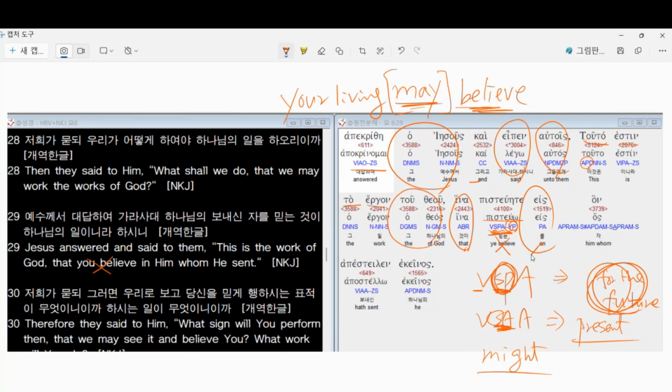And then eis is not "on," right? Eis is not "in." King James translates "on," New King James translates "in," but eis is "into." When eis is used as a number, it means one. So the preposition with the accusative is a purpose and a goal. The purpose and goal is to become one. Action. One whom. Whom is the seventh-day man. Whom is the Christos Jesus.